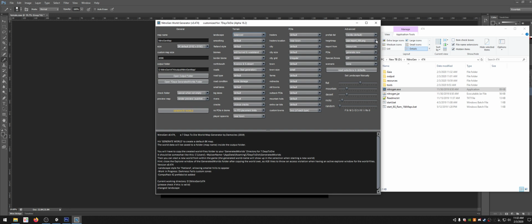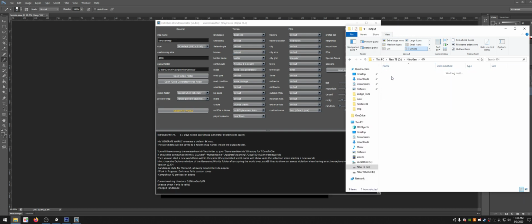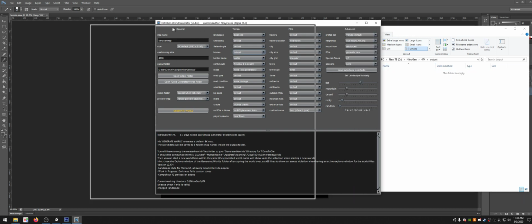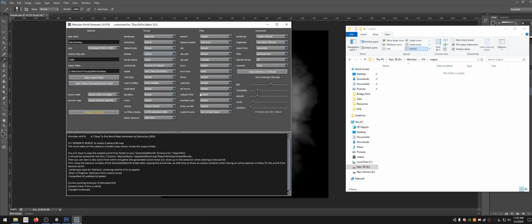I'm going to choose use import HM, that's what I called it, and I'm going to turn the roads off to none because I just think it's going to generate faster that way. Plus I just want to show you some stuff. Pretty much everything on the terrain though is already going to be taken care of because I did it, we're reading from the DTM map. So I've got an output folder, so basically everything else looks good.